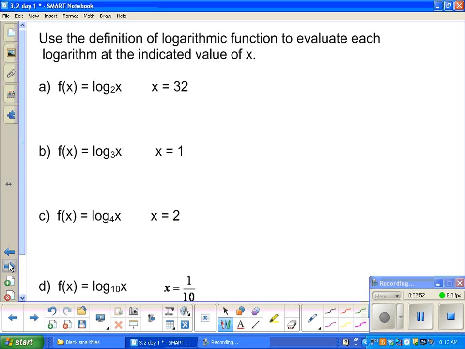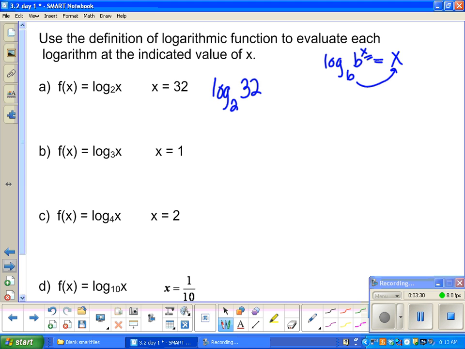Moving on. These get a little bit more complicated. Again, the idea is matching the base and using one of the properties that we will learn. The property that we're looking at is if the log base b and this base match, then it's going to equal whatever the exponent is. So that's one of our properties that we're learning. Log base b of b to the x equals x, see? b to the x equals b to the x. That's why it works.